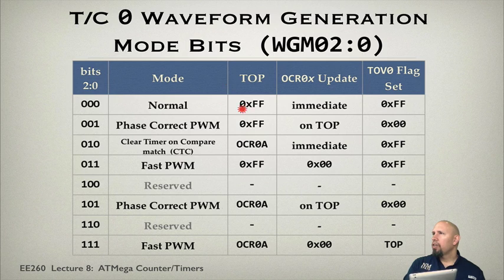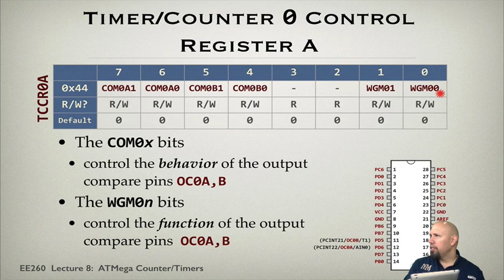Okay. So the I see. Waveform generation mode. That's what the M was. Mode. So WGM bits, WGM 0, so that's timer 0, bits 0 to 2. Wait a minute. There's a bit 0, there's bit 1.